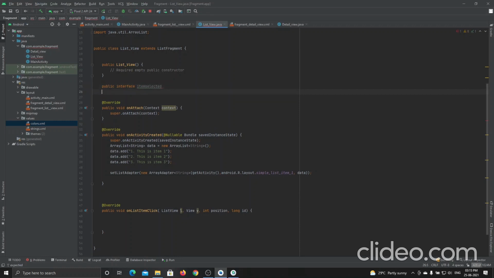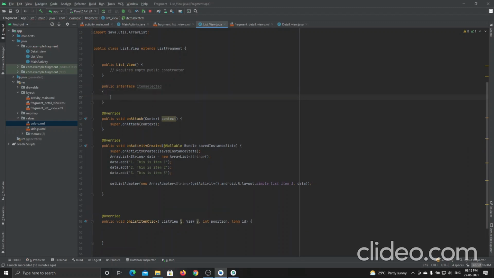Then let me open the void. Void onItemSelected. This is a method called onItemSelected.